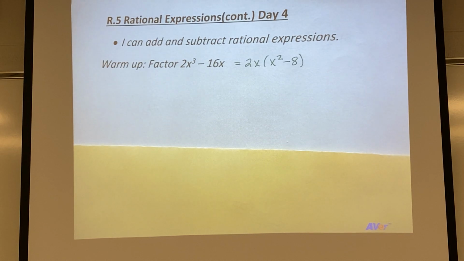The x squared obviously makes it look like it's a difference of squares, but 8 is not a perfect square. 8 is a perfect cube, but x squared isn't a cube. So one term makes it not work for either one of those patterns. So this actually is not a difference of squares, and it's not a difference of cubes. So we have factored as far as we can go. And you just stop right there.